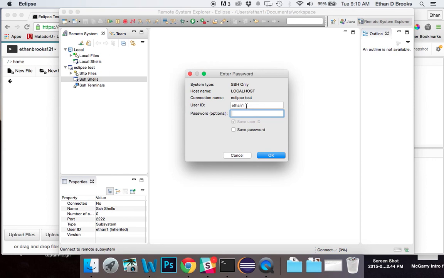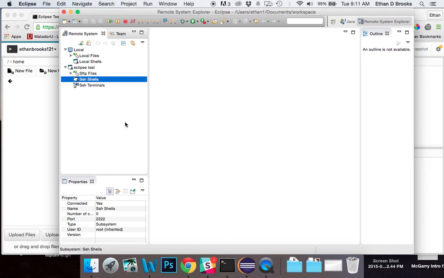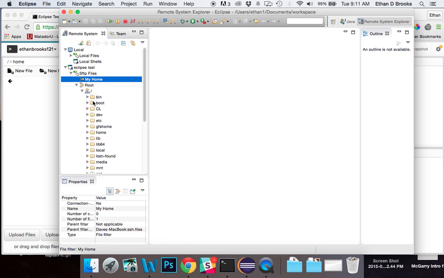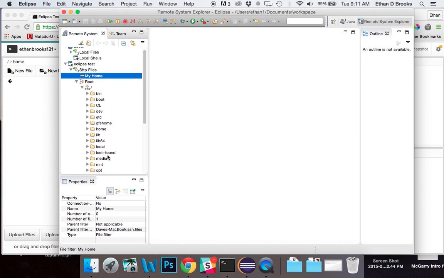Now, this is important. So you'll see it gives me this user ID here, and that's automatically generated. You want to enter the user ID of the user on the terminal that you want to connect to. So since mine is a brand new terminal, the only user I have there is root, and I'm going to connect using root. I haven't even reset the password, so I'm not even going to bother with the password. But if you have another username or you're not connecting to root, you want to make sure that you are filling in the correct user information. Otherwise, it's going to keep you locked out. So go ahead and fill in your new user information and then click OK. And you'll see we are now connected. And here's all of our files and directories on that terminal.